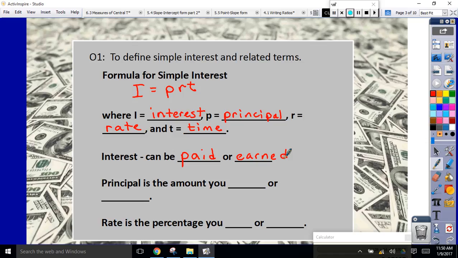Anna? Isn't it like when you save money in a bank for so long, the bank gives you more money or they give more money? Yeah. Well, either way, you kind of answered both. If you deposit money into a bank, you earn interest on that money.